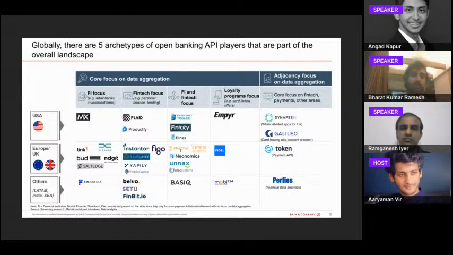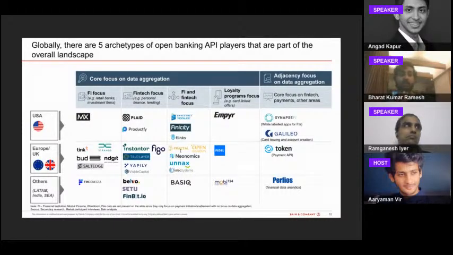Yeah. So if I talk about the other lens on this, the first lens I said is what use case are people focused on, but as you would expect, as some of these players are emerging, they pick up a use case, and then the ideal state is for you to go across use cases. In a similar way, if you compare who are you focusing on, there are broadly either you focus on financial institutions, or you focus on fintechs, or you focus on some other kind of players, for example loyalty players.